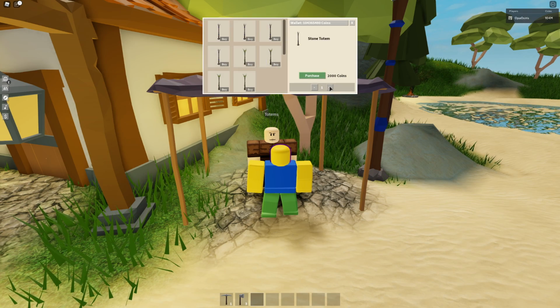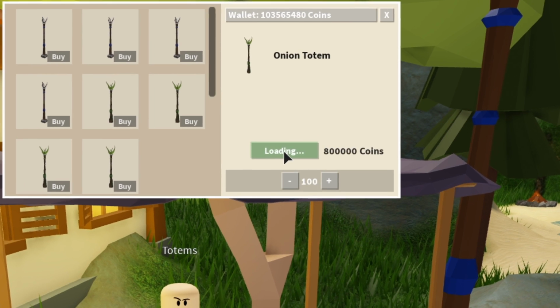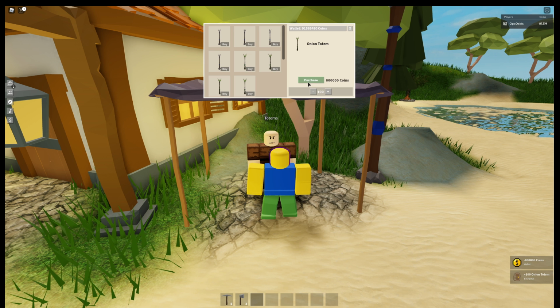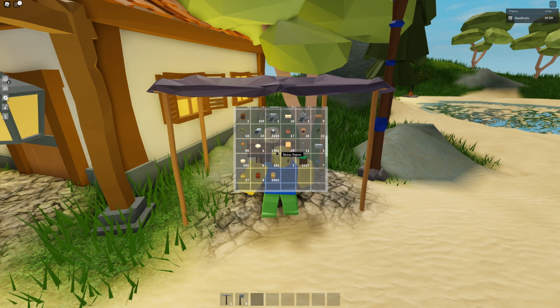So let's go over here. Onion totems, put this to 100. So 1, 2, 3, 4, and 16. Okay, so I think that's 16. Well, let me check how many onion totems I have. 1.9 thousand. Yeah, okay, so that was 1.6 thousand onion totems purchased over there.